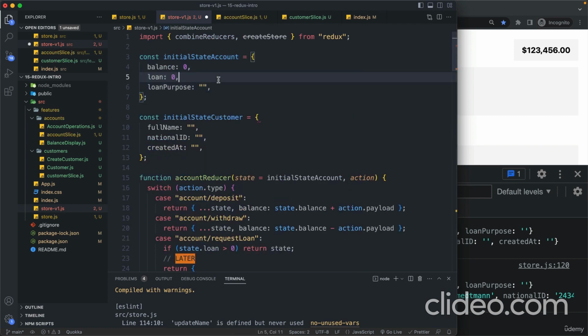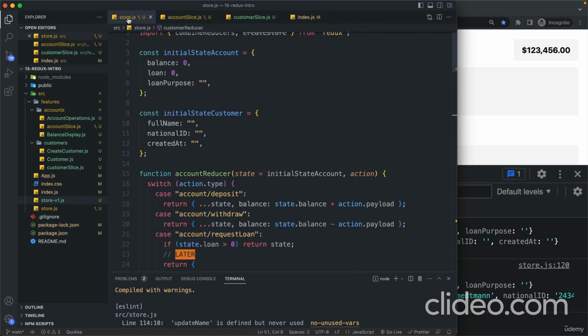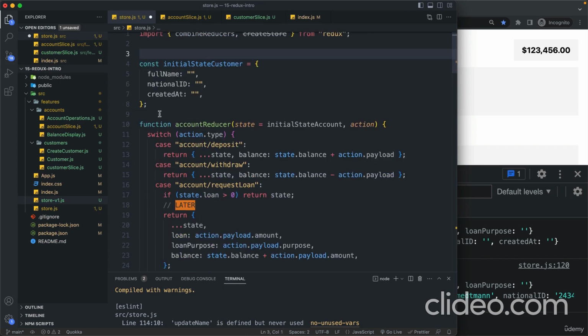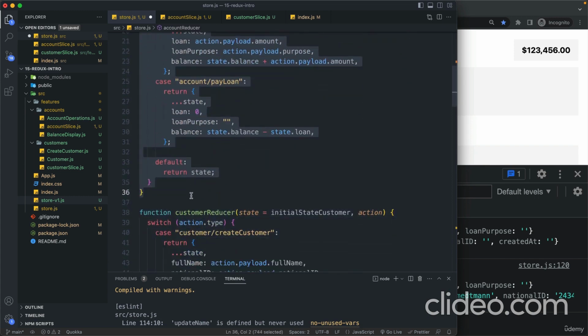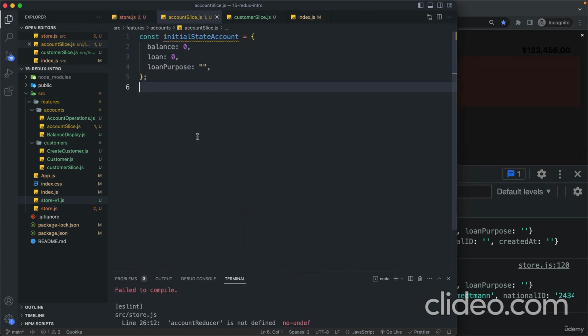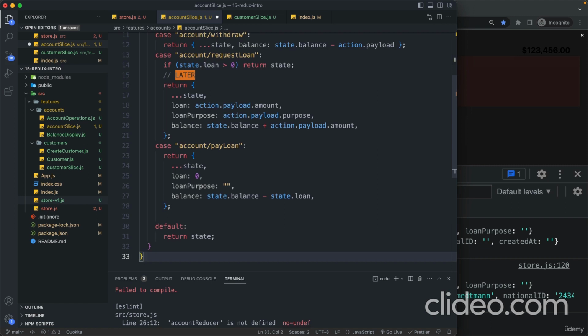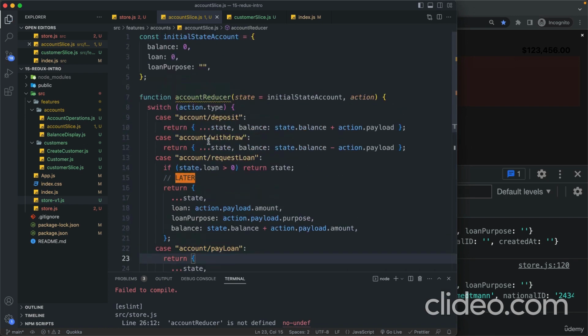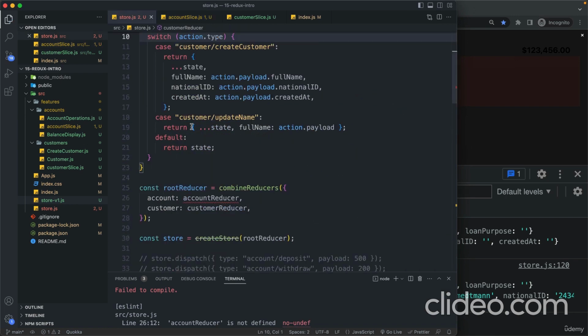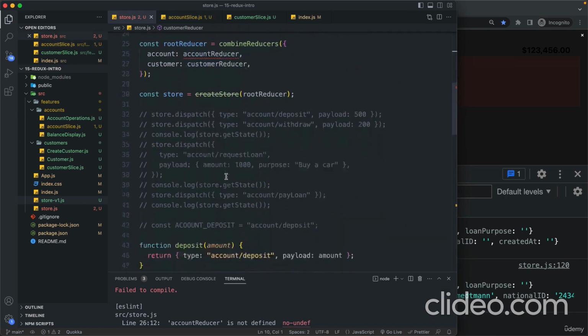And actually, this is not the one that I wanted to edit, but this one. Okay. Now the account reducer. So let's cut that as well. And of course, now the application will really stop working here. But that's not a problem. So we are basically just refactoring here.